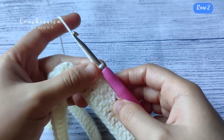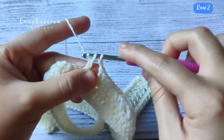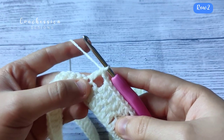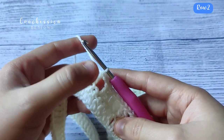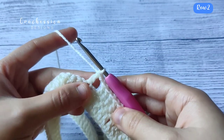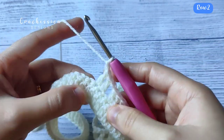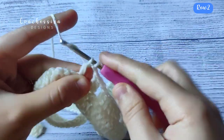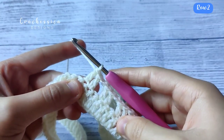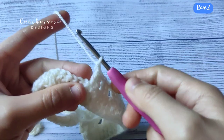Next, we need to make chain 1, skip the next stitch, and make 2 double crochets. Remember, whenever I say 2 double crochets or 6 double crochets, it always means 1 double crochet in each of those many stitches. So when I say 2 double crochet, it means 1 double crochet in the next 2 stitches. Again, chain one, skip one stitch, one double crochet in the next two stitches. Next, we need to make chain one, skip one stitch, and four double crochets.